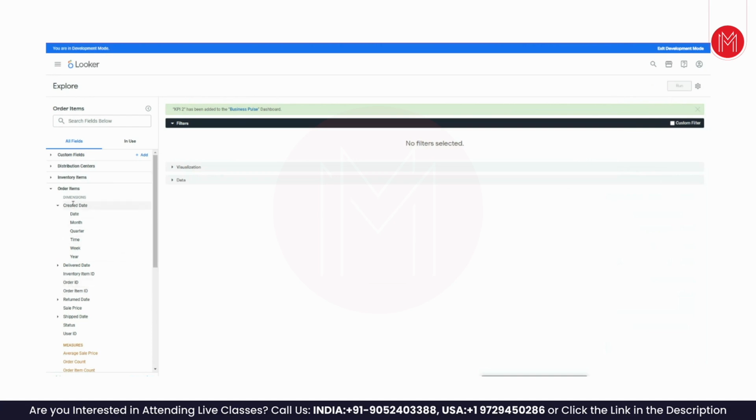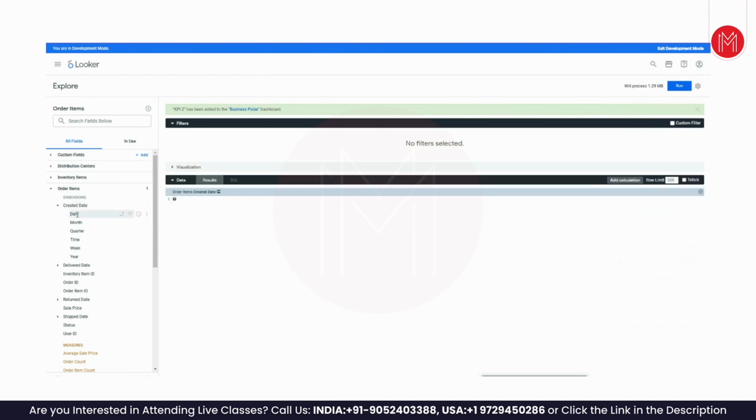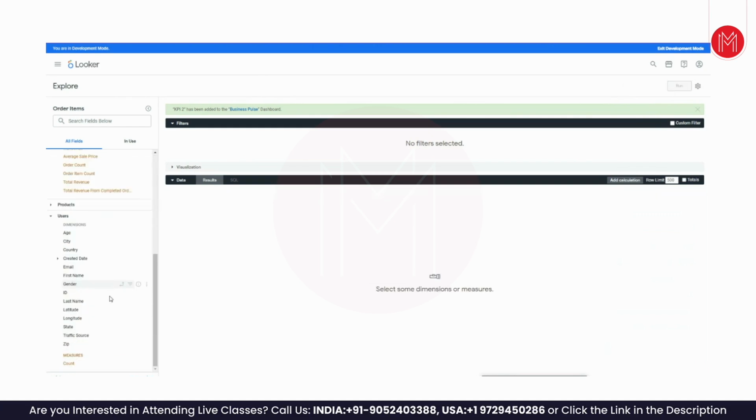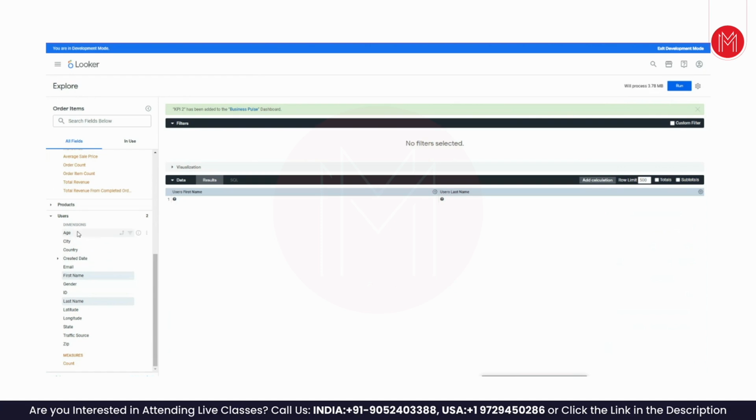Instead of created date, let's go with first name. I'm showing users data basically: first name, last name, their age, their gender, and country maybe.